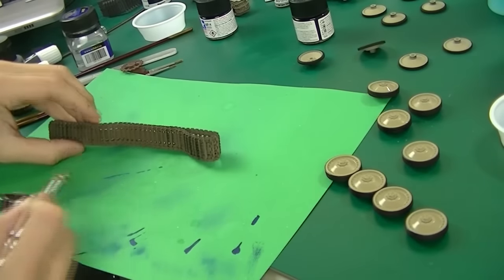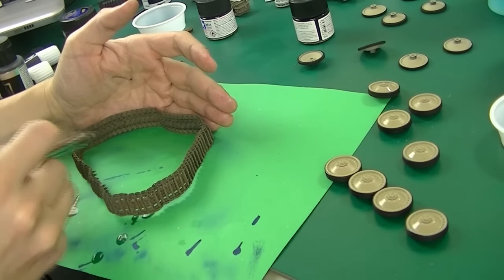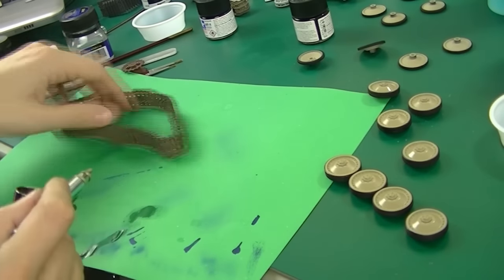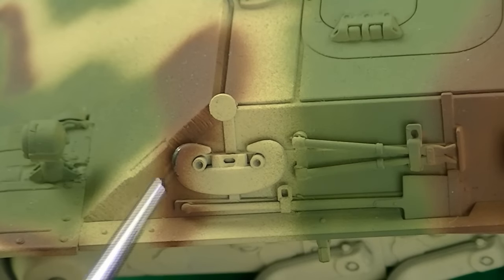So this is using Future as a clear coat for my tracks. I don't show clear coating the whole thing, but I tend to do this on a lot of things. I think I overdid it on this build.